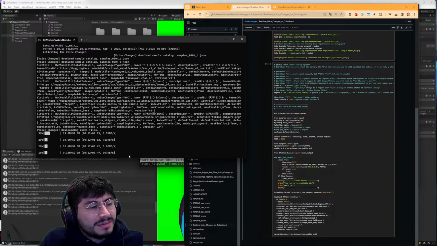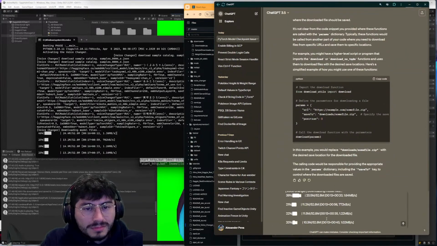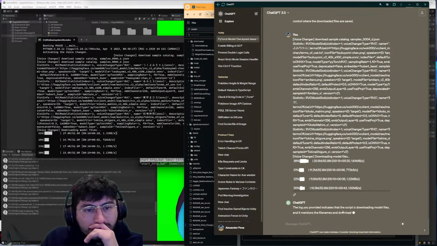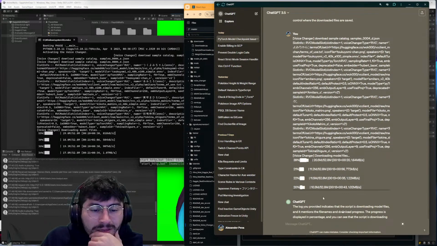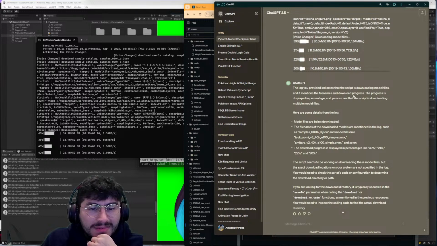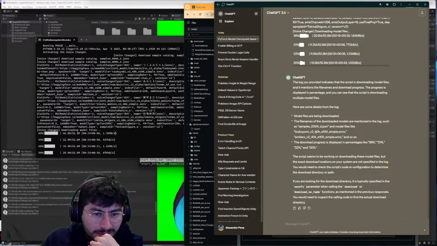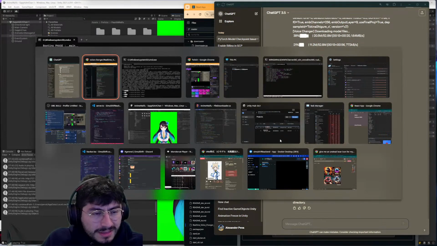Now it's doing other stuff. The log you provide indicates that the script is downloading model files, and it mentions the file names and download progress. Okay. So I gotta find out where these sample things are.